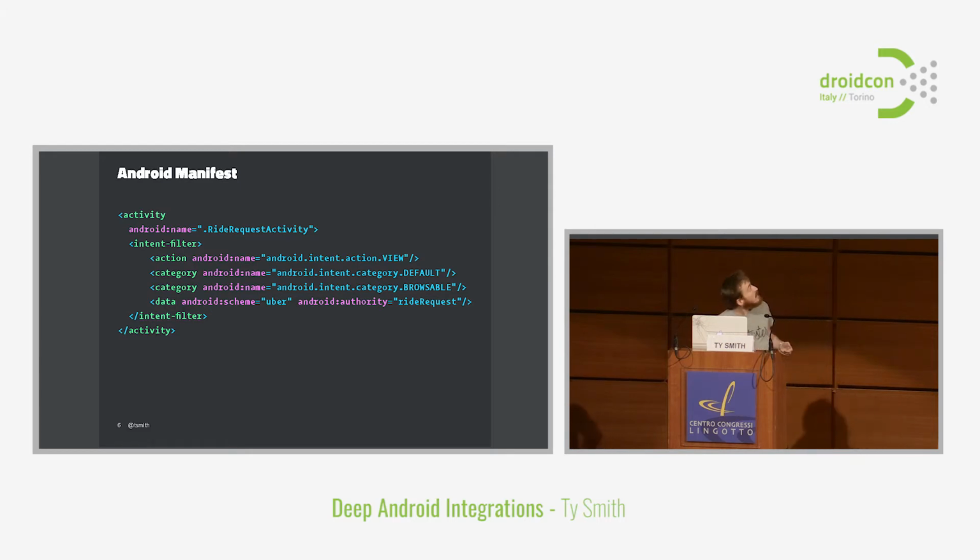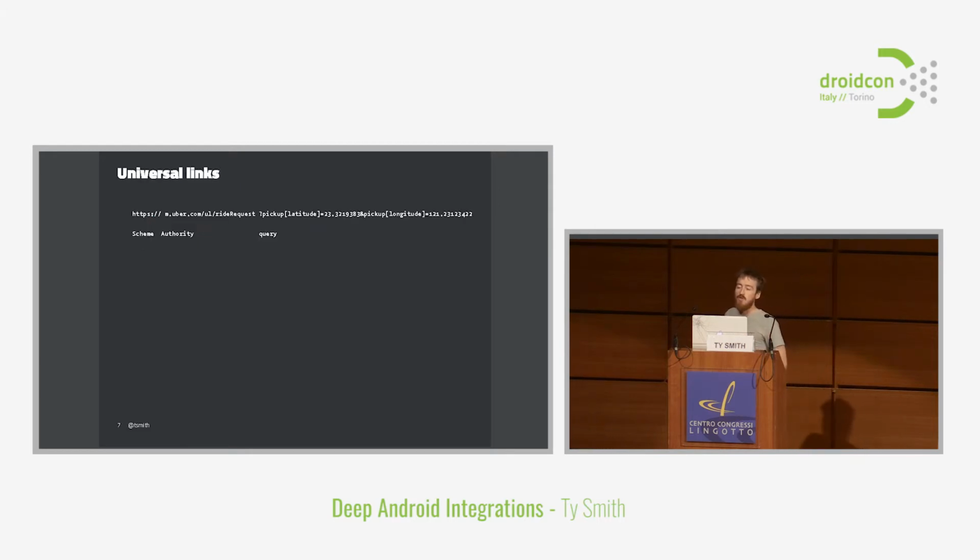But since deep links are just a general term used across the platforms, including the web, it's more common to think about them as a standard HTTP link that the application can handle. And it's the same data that's provided, but in a standard HTTP URI.